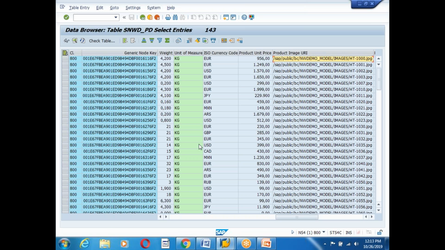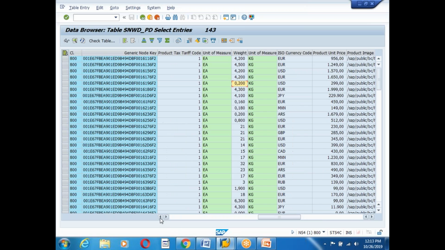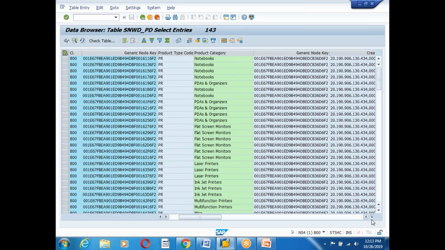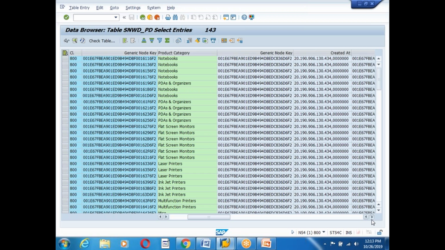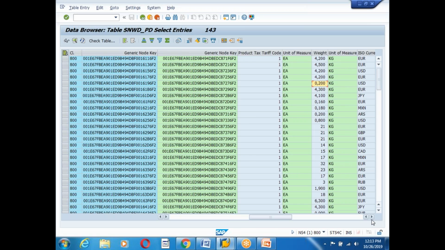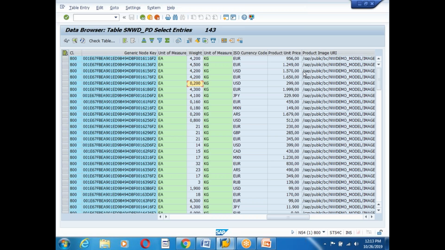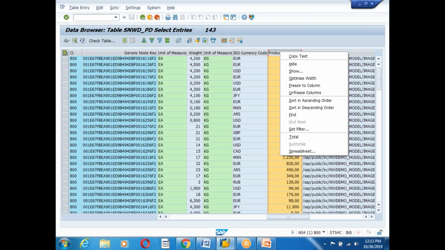Then you can also see the price of the product, guys. Where is the price? Yeah, unit price. If I want to get the most expensive product, what can I do here, guys? How do you get it?